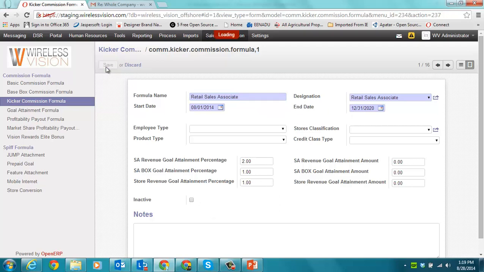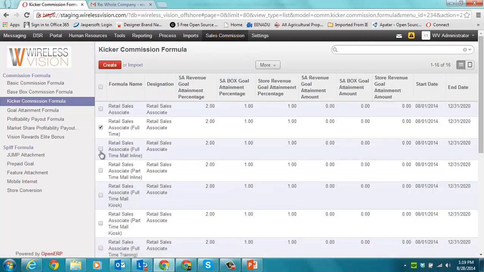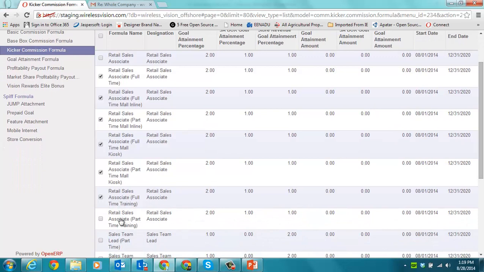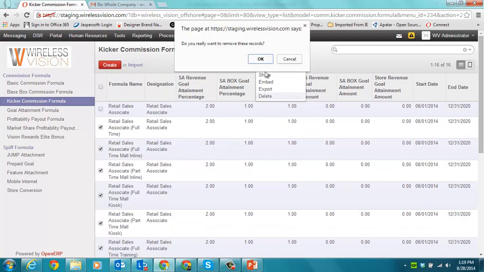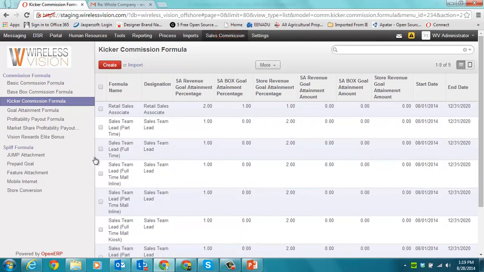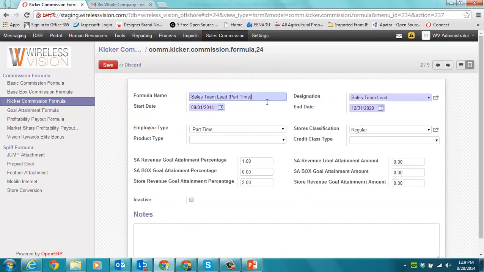And for STL, will it vary or will it be the same? It'll be the same.